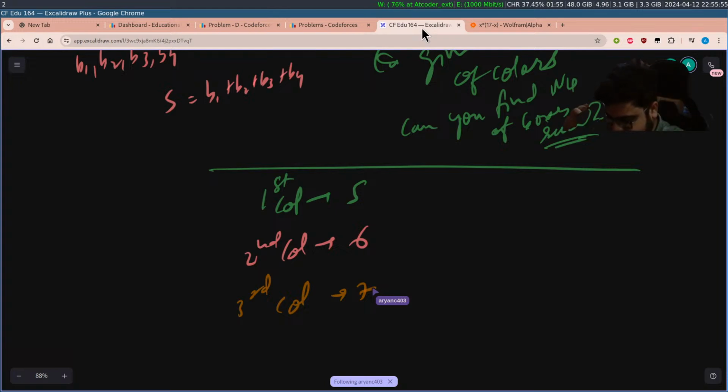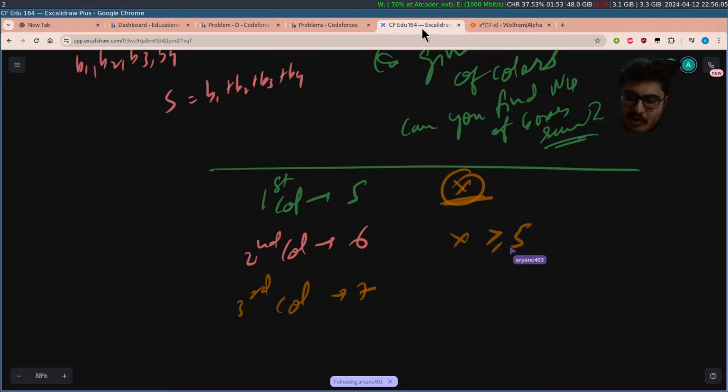In this case, let's say x is the number of boxes. Then x should be greater than or equal to 5 because all the first-color balls should be in different cells. x should also be greater than or equal to 6, and x should also be greater than or equal to 7.